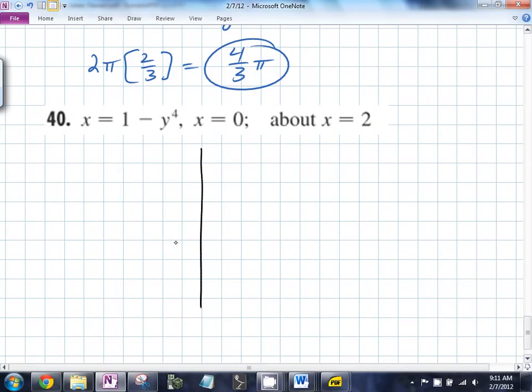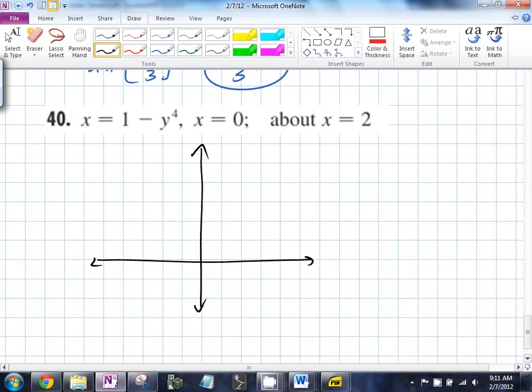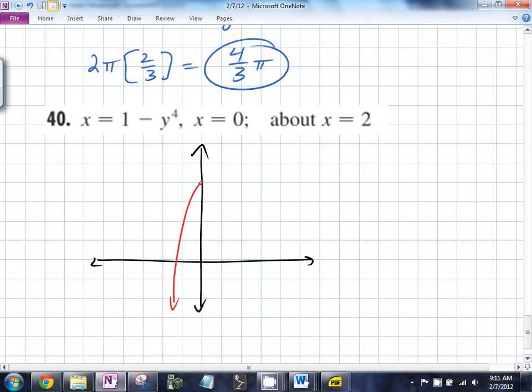I think it's pretty steep. It doesn't really matter because you can always change the scale, right? Oh, I wrote 1 minus y squared. Ah, I see. Yeah, it's 1 minus y to the fourth. So if this is 1, it's just going to be really steep like this, right? And it's bounded by x equals 0. Oh, it's x equals y to the fourth. Ah, so, excuse me, I just didn't tilt it the right way.